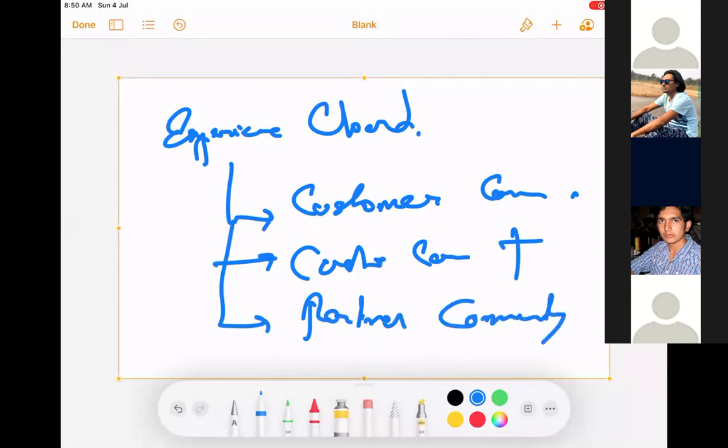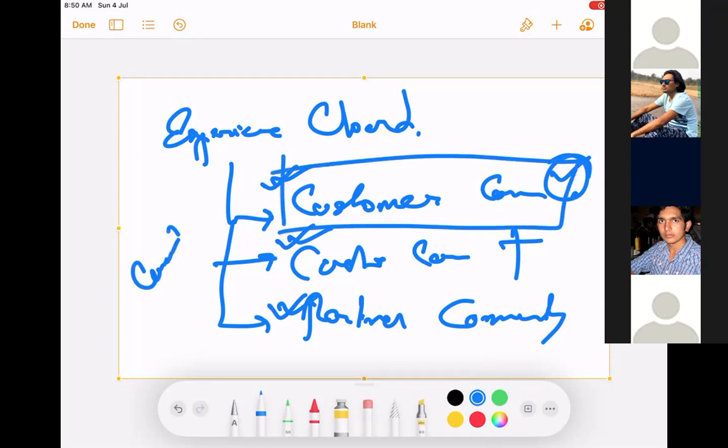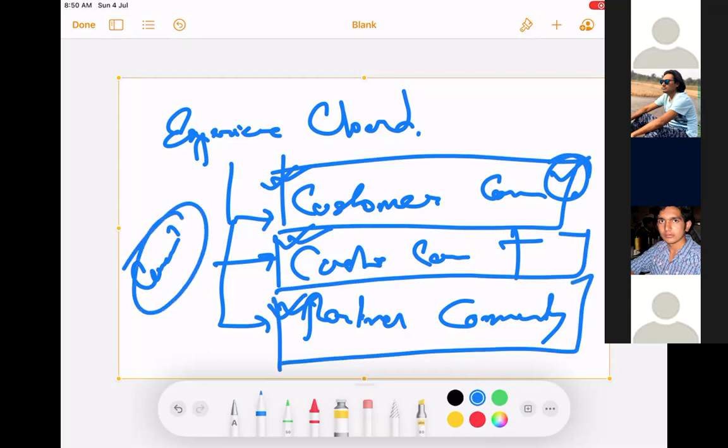Please note that these are separate licenses. So a single community can have users who have different kinds of licenses. I can create a community that has one user as customer community, one as customer community plus, and one as partner community. All three people can work on the same community. So these are user specific. Based on what license they have, their rights and their capabilities to work on the communities change.